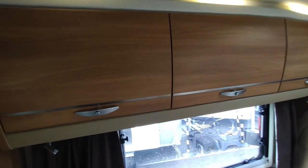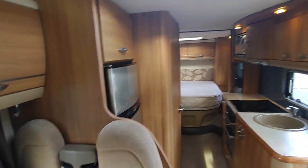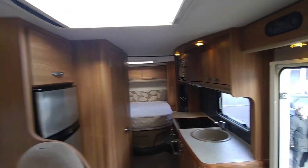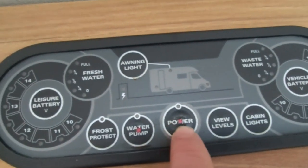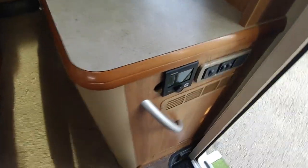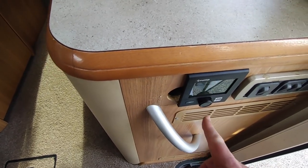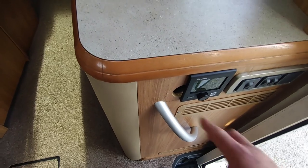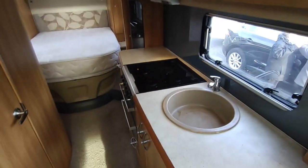Over the cab is a massive bed — you can push this up out of the way and use it for storage. The ladder can go behind that zip panel. Main sockets up here, plenty of spotlights, nice curved cabinetwork with uplighters and rear speakers. Up on the roof there is a satellite dish — we won't check or guarantee it but it does appear to be alive. The control panel has a couple of marks but it's perfectly functional and we'll check, guarantee, and warranty it. They've also upgraded the Truma controller to a later digital one which is much better.